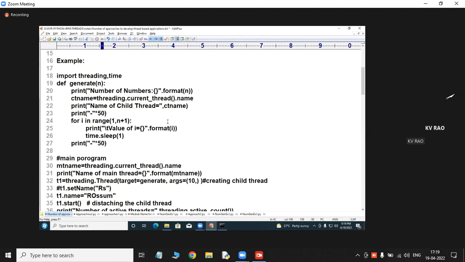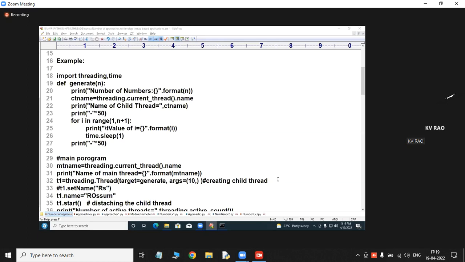Write a thread-based application. Rocky, we are going to that. Rocky is asking, can we write two run methods in the same class? You can answer this also very well.